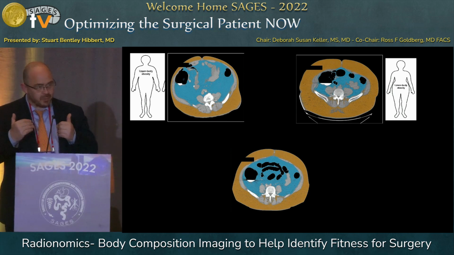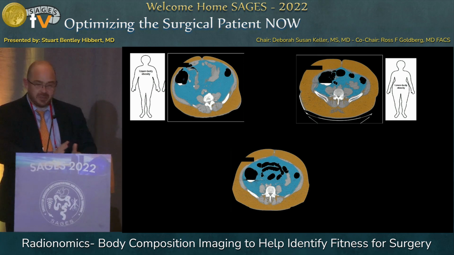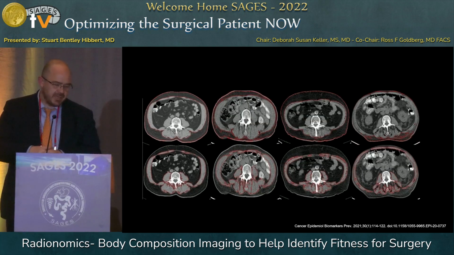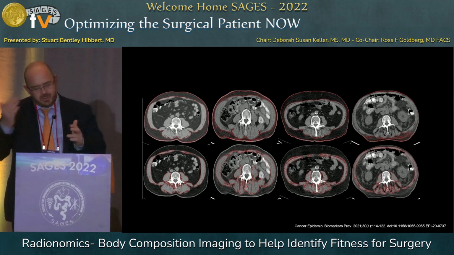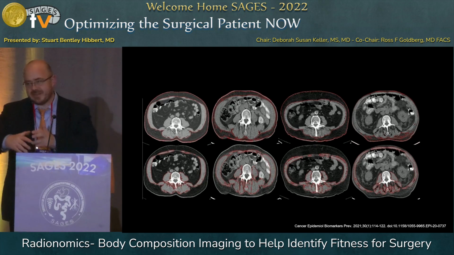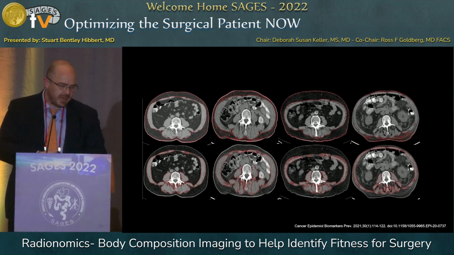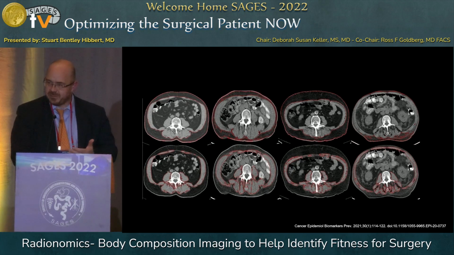The important thing is the radiologists did nothing to obtain this data, the researchers did a lot to obtain it. Radiologists, the data's there for you, it's immediately available. This was a project we did at Columbia looking at visceral fat and subcutaneous fat in patients treated for esophageal cancer. And although we talk about visceral fat and sarcopenia, obviously everything is related. The software we have at Columbia is semi-automated, which means it does it automatically, and then someone like me double checks and says, yes, indeed, you have correctly isolated it.